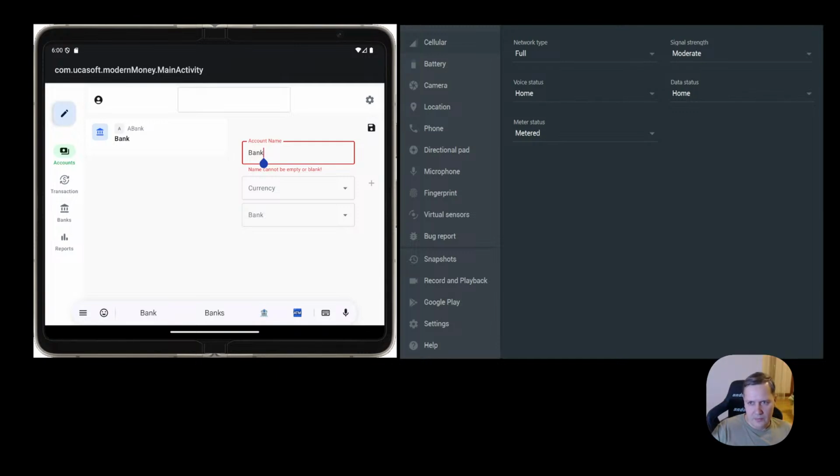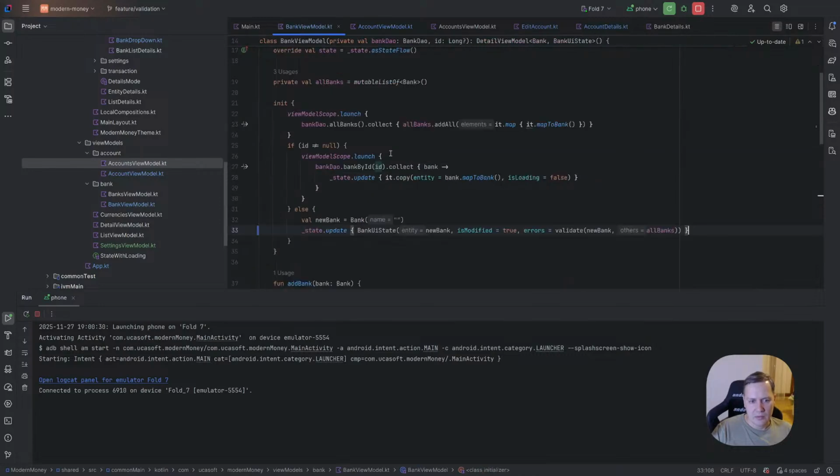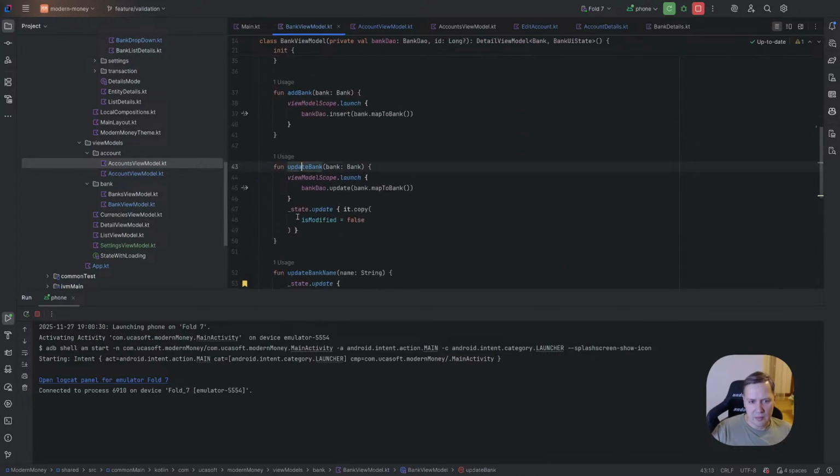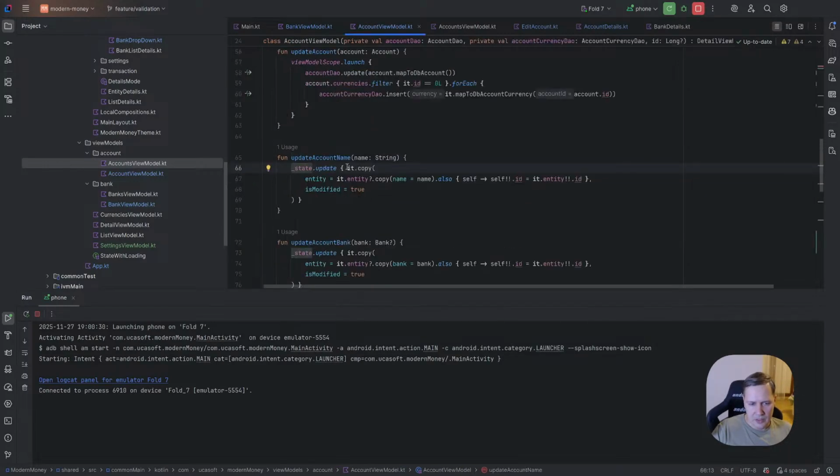Why? Because we need to call validation again when we update the account name here. If we go to bank view model, we see that when updating bank name, we copy, but then copy again to check. So we need to do the same approach.